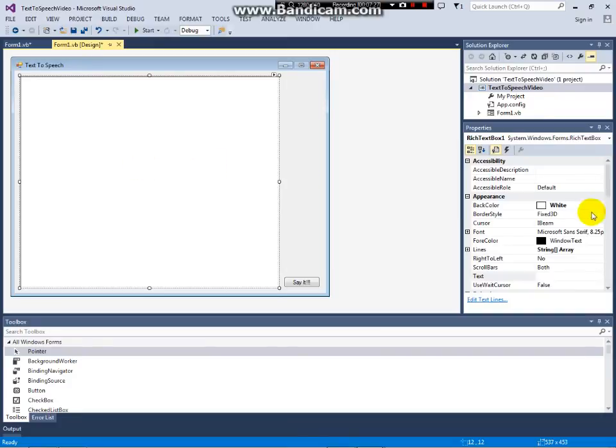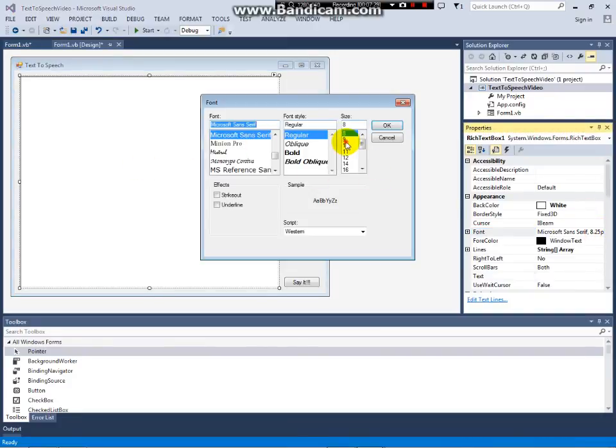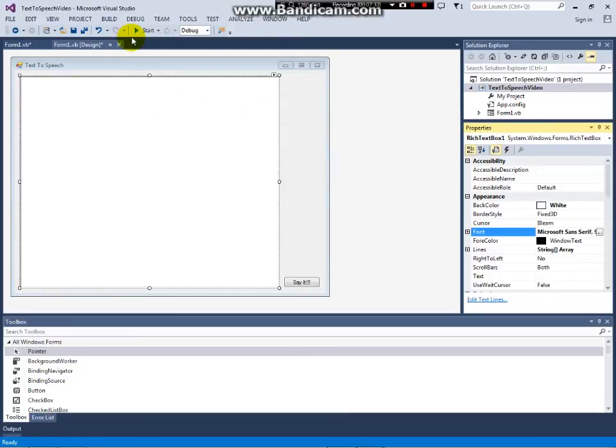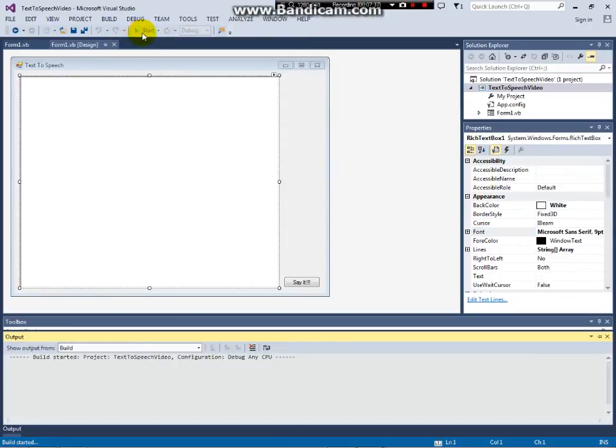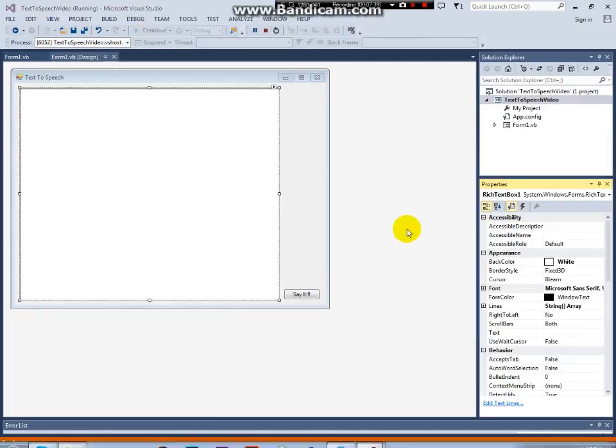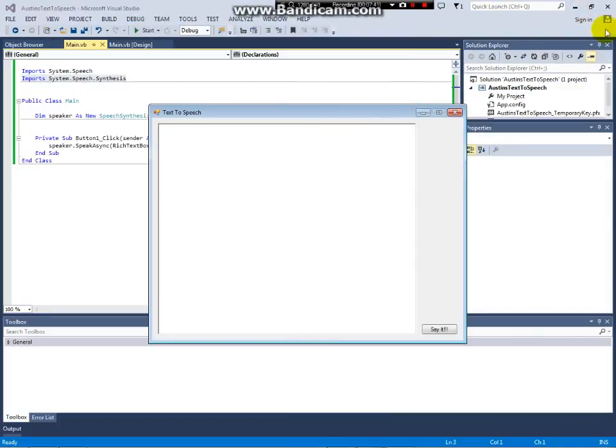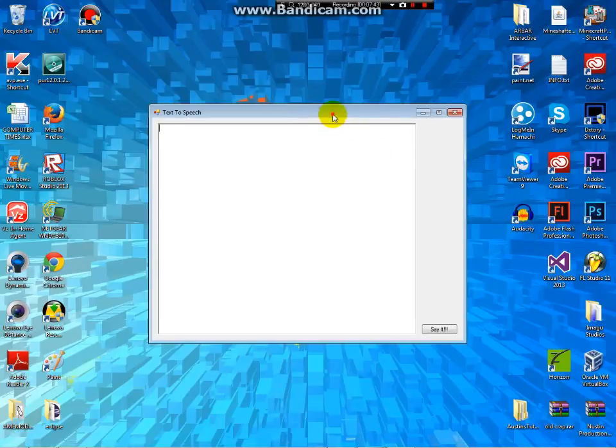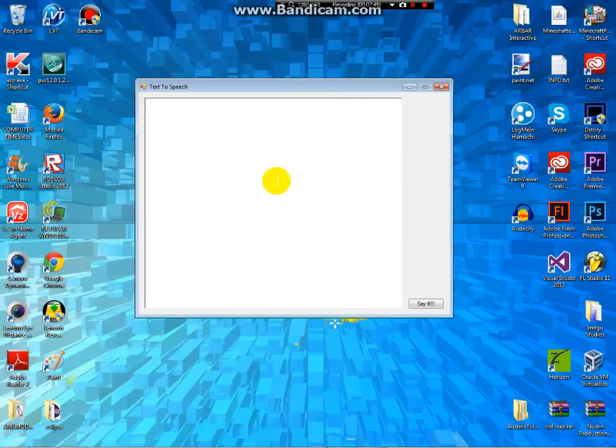If you want, you can change the font and everything. The font size in here, I like changing it to 9 so it's a little bit bigger. Hit Start so you can start debugging, and it'll bring it up. Let's minimize this and this, and there you go. It looks just like the original one. You just type hello, we did it. Hello, we did it. And that's how he talks, text-to-speech.